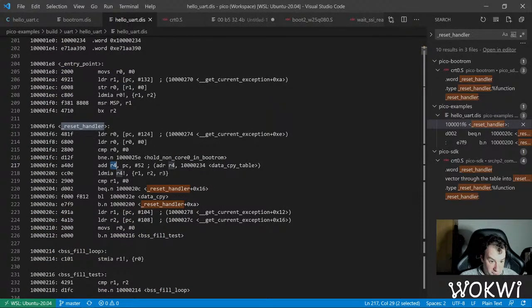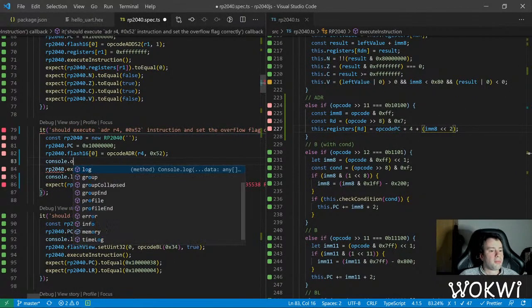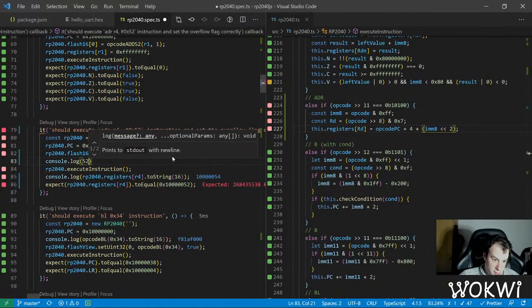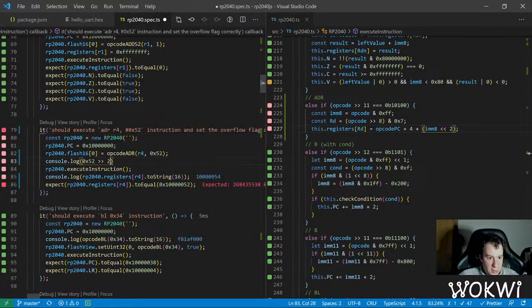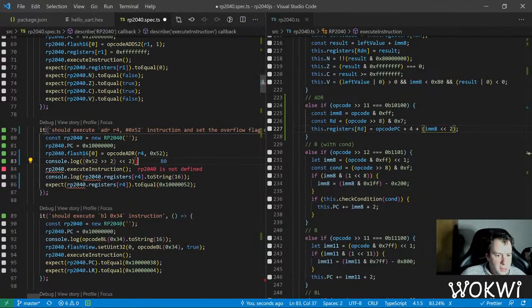So this is PC and it's adding 52, but I guess if we take 52 and then shift it and then shift it back, yeah, there might be a thing with the thumb.